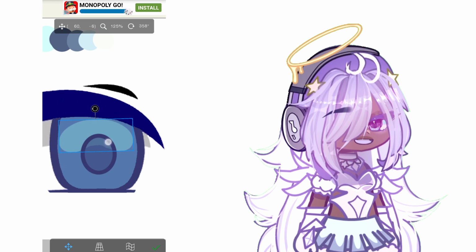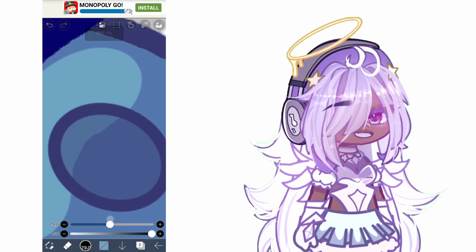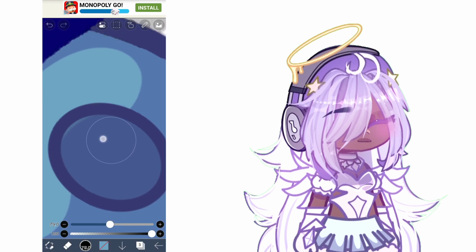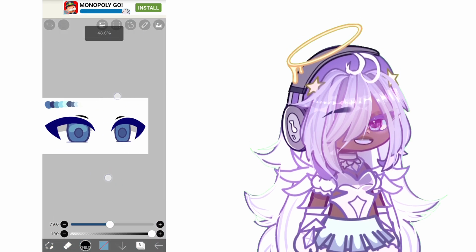You want to make sure that it's relatively large in size, but it doesn't completely hit the top of the eye. Make sure that in the corners there's still some space. And yeah, you erase the part of the iris.